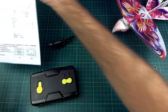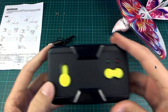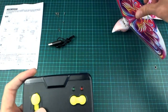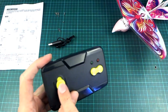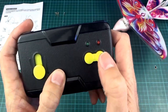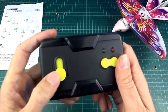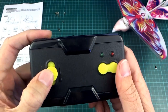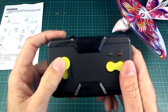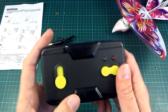The manual is 100% Chinese, unfortunately, but I don't think we really need it too much. Like I was saying, it looks like you just have a throttle, which would be a variable speed control for the flapping of the wings, so it's probably just a single motor that turns relative to this position, and then this would either turn the electromagnet at the back on or off, one way or the other. So that's all it is. Presumably you can control your height a little bit like this, and then forward speed would also be relative to that. So you're either going to go up and forward, or you're going to go down and slow. There's no real control over them separately.